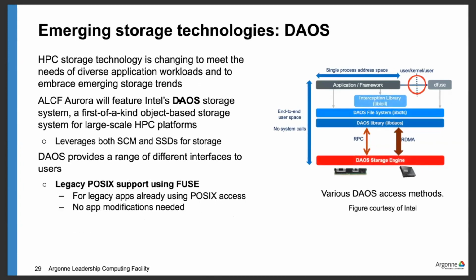And lastly, legacy POSIX support using FUSE. This doesn't require any app modifications, and just uses the traditional POSIX calls that these applications are probably already using. There are different performance and usage trade-offs that you could consider here. I won't go into it too much because, like I said, Kevin covered it pretty well, and you won't be using DAOS today anyways, but this was just a heads up for what's coming on Aurora, more or less.